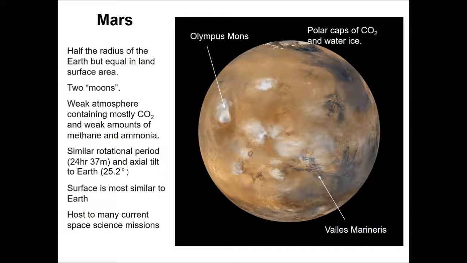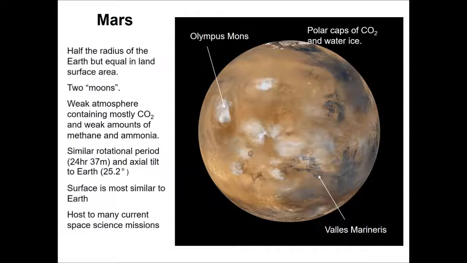Now, Mars has a longer yearly cycle, so their seasons are around 7 months or so instead of our 3 months. But we're interested in Mars because it's a place that's probably most similar to the Earth, meaning we can possibly go there. Now, it's not a place you can walk on, obviously. Very weak atmosphere, no oxygen, mostly made of CO2, but it's very, very weak. It has some amazing geology on it.